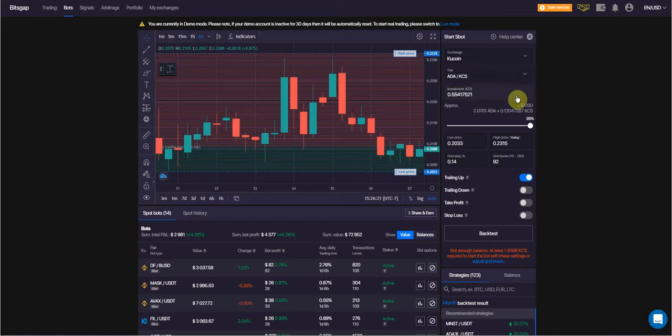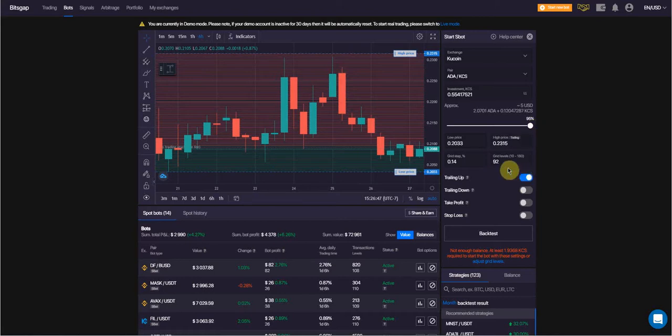And then here you can select how much, but I have a number of bots in KuCoin and I only have $5 US in my demo mode here. So then I wouldn't have enough to start a bot that would make sense here.